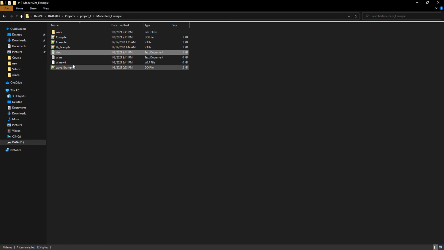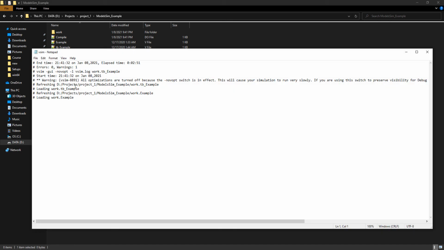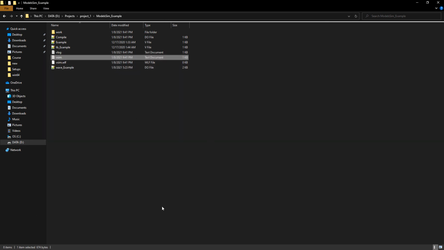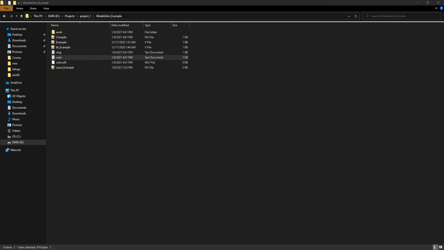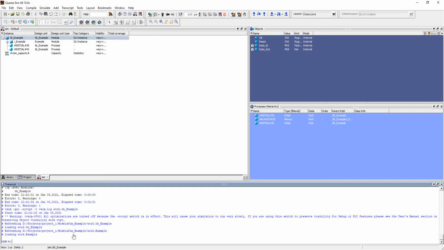And the same thing with vsim, right? If you just click, everything is going to be in here, so you can dump all the logs in here, right? So that's a good way to use your simulator, by using a script. All right, that's it for this time.